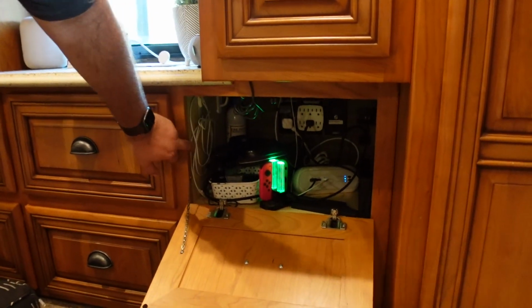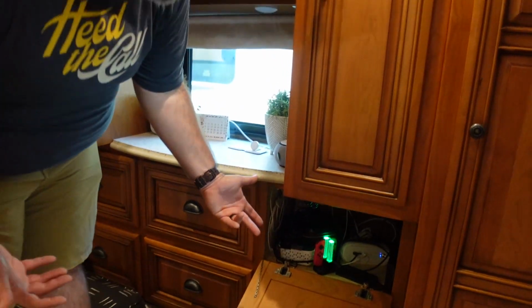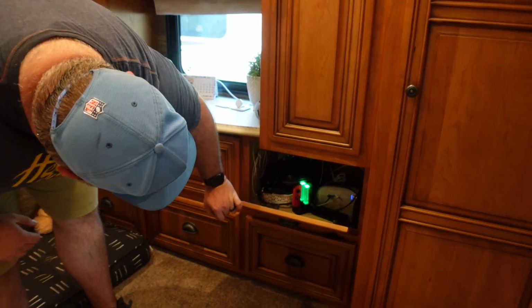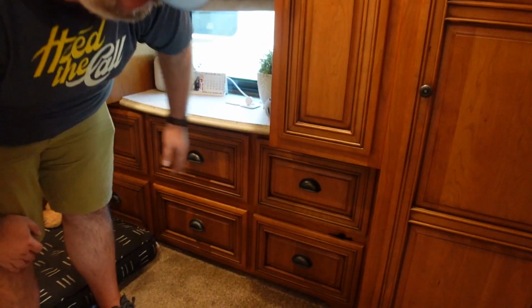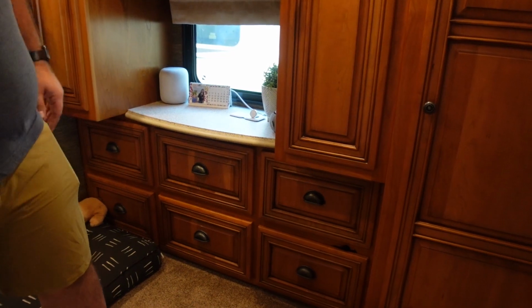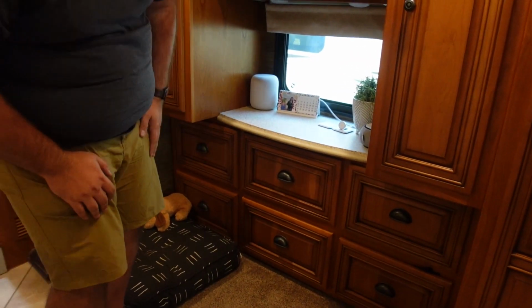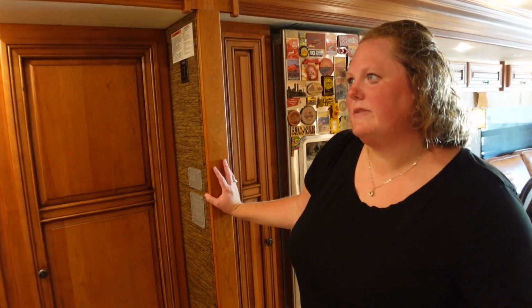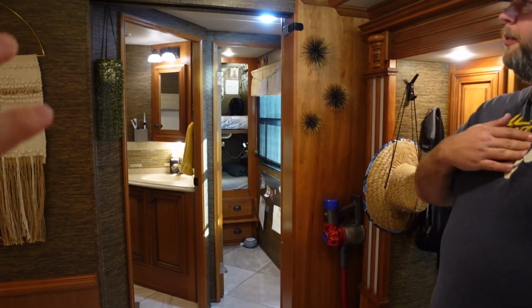This is another electronics little station in here. It's just got a bunch of plugs. It goes to this TV. We really treat it as a charging bay. So we can bring stuff back here and charge a bunch of stuff. And the Switch is connected so the kids can play the Switch back here. Do all of those tip down? No, these are all proper doors. That's interesting. Oh god, it fell. But for the most part, we fit all the stuff we need to fit in here. Nice. Okay, so from here on back, this is where it gets interesting.